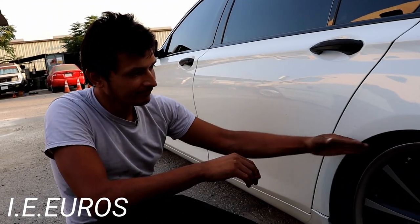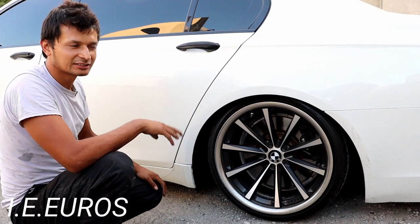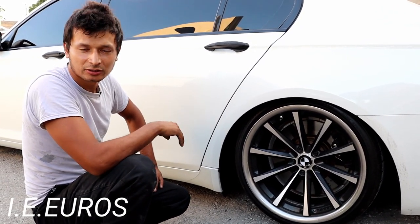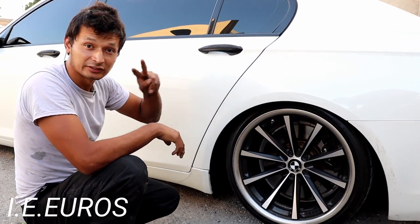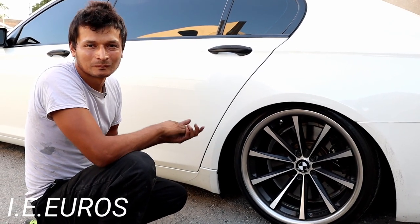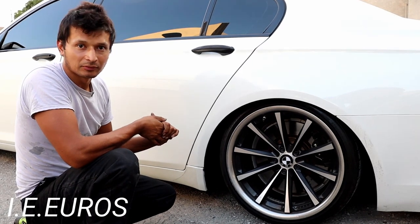You see this BMW? It's very low to the ground. The reason is because this BMW is equipped with rear air suspension on the rear axle, as many other BMWs. But the 750 is known because the parts are super expensive — each shock absorber costs around $1,500 each side, so that's around $3,000 for the pair. But you can buy them aftermarket on eBay or Amazon for less than half the price. We are going to do a video on how to replace the rear shock absorbers so you can save some extra money on labor.